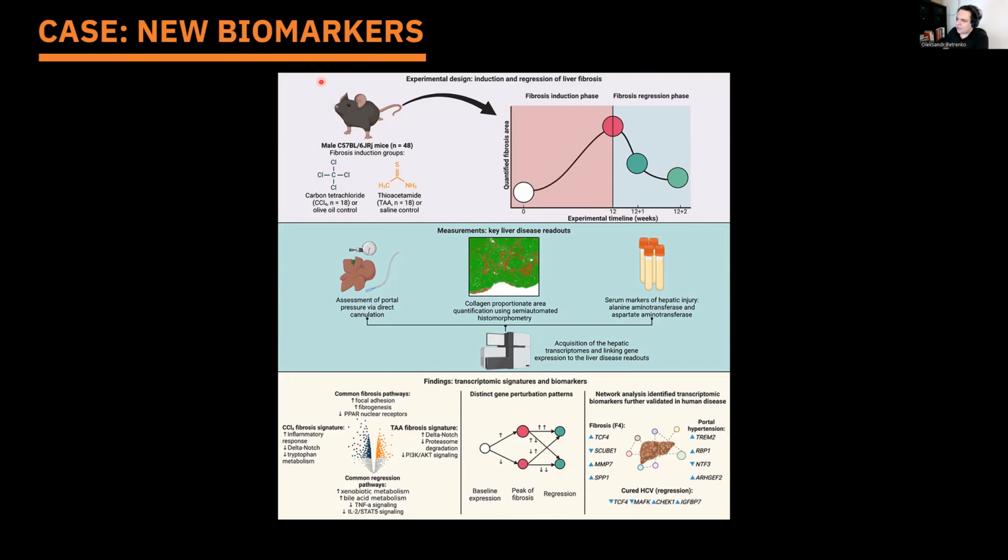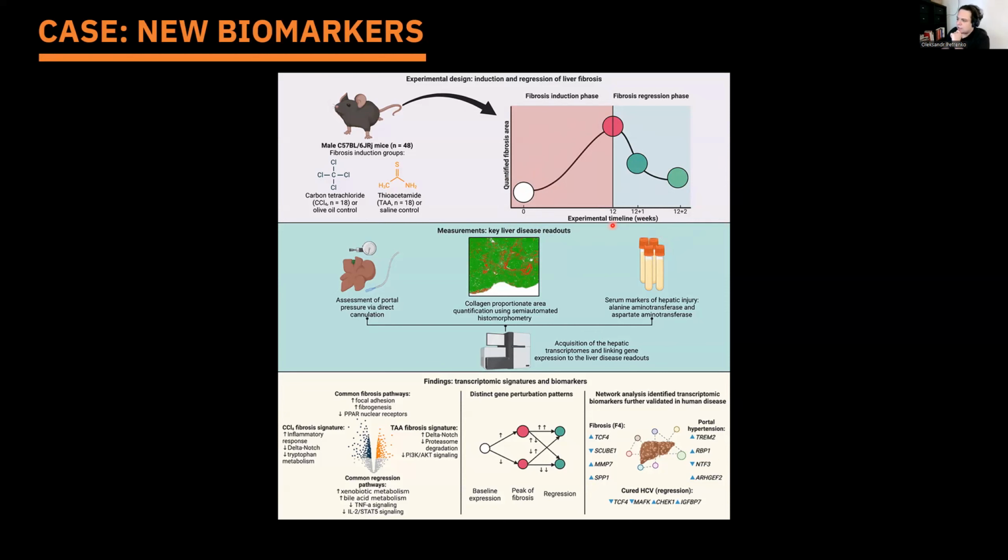So we had mice models of liver fibrosis, two different models, with two different chemically induced liver fibrosis and chronic liver disease. And what we did, we built a time course experiment, and we had a 0 time point or healthy animal without induction, then animals at the peak of the fibrosis induction, and then animals at the regression stages when we stopped inducing fibrosis and just allowed them to spontaneously regress for a certain time. And at each of them, we actually acquired the transcriptomes. So we took the livers of these animals, we did the measurements we needed to measure, and also extracted and studied all the RNA products at all of these experimental time points.